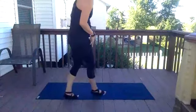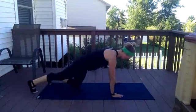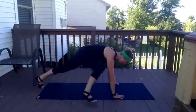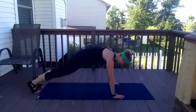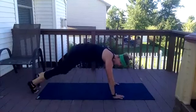So the last thing we're going to do in our warm-up, we're going to come down onto our mats. So come on down. Come on up to that plank position. And what I want you to do, we're going to start off with our plank position. I want you to bring your right knee up to elbow and back. And then left up and back. Up, keep going. We got 10 sets.